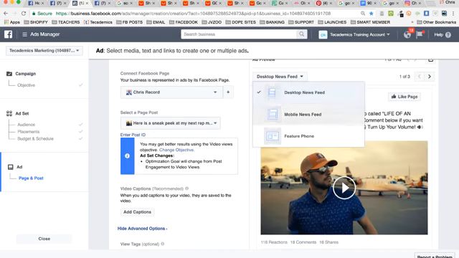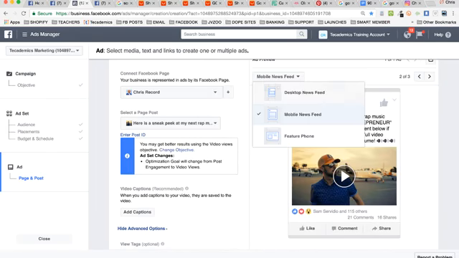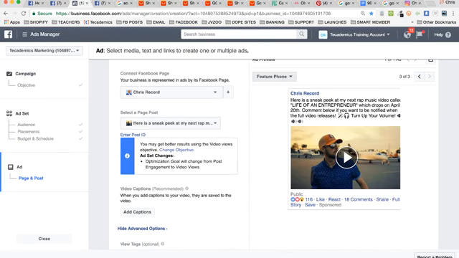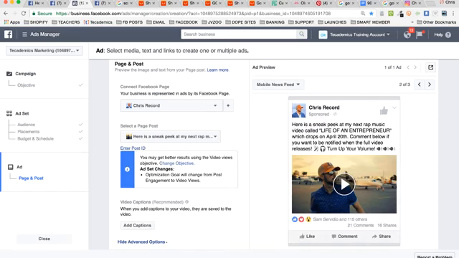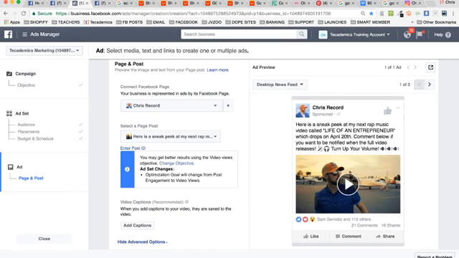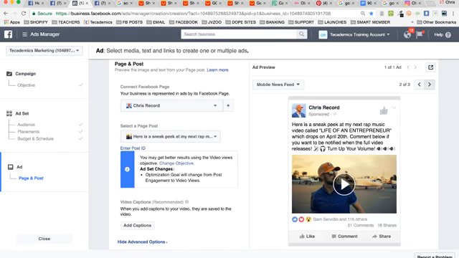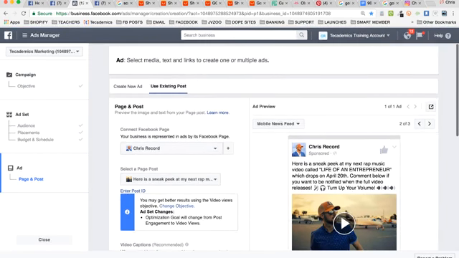And I can preview what it looks like in mobile, and I can preview what it looks like on a featured phone. You know, you could see what it looks like. So you can kind of see like this is where most people are going to see it, mobile newsfeed. Most people are going to see it like this. So I'm able to preview this like most people are going to see it, ad preview. And you could also just do this, next, next, next. Okay? So this is how most people are going to see it. So there it is. I got an existing post, so I don't have to go and create one right now.